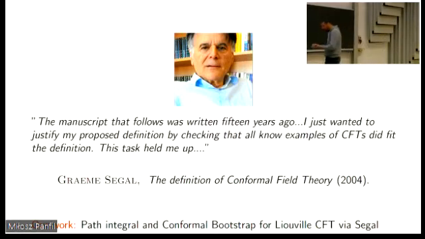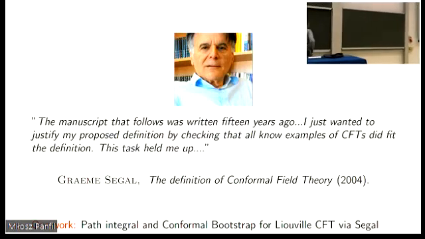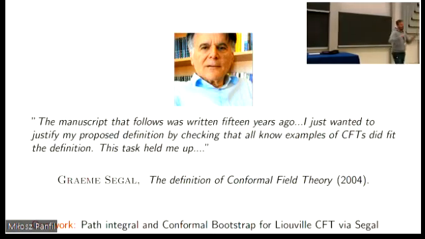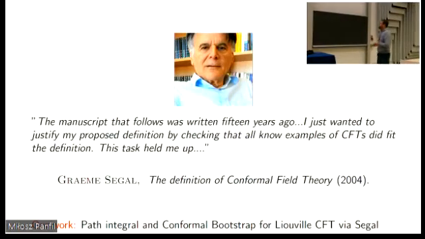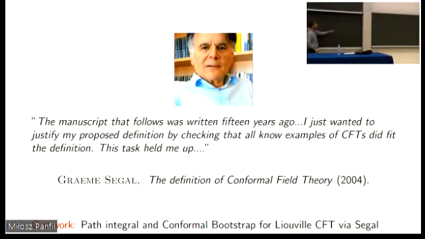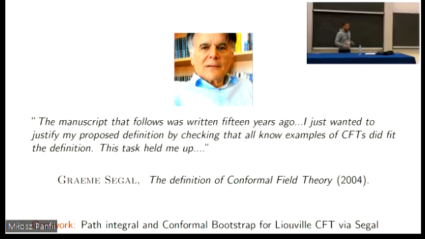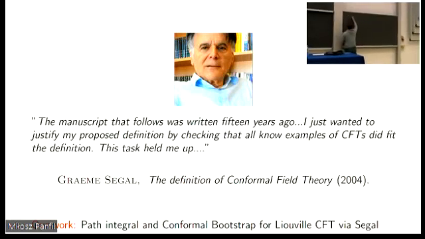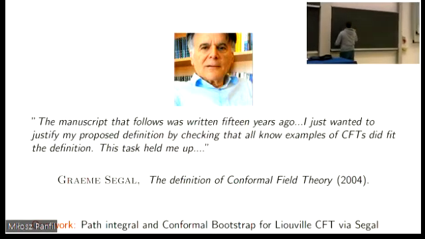So let me try to explain to you what these axioms are before I define the Segal axioms. If you want to construct a conformal field theory, it's very natural: when you have a surface with marked points, you associate correlation functions. Now in Segal's approach, what you define are amplitudes. So I'm going to explain, what is an amplitude? It's a Riemann surface with boundaries. So what you do in Segal's approach, these are his axioms, is take, say, this Riemann surface.